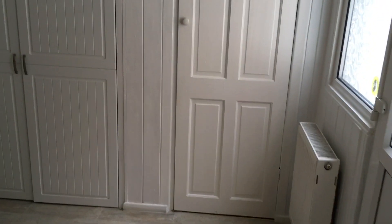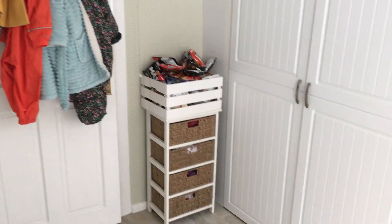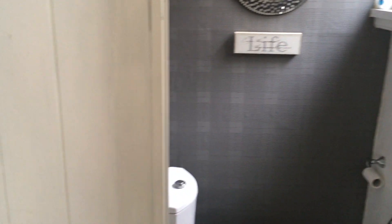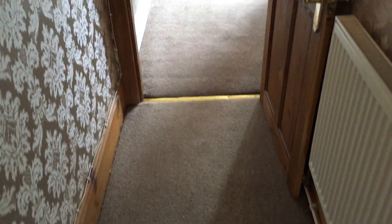Through this doorway is a handy rear lobby and utility area. I'll show you those cupboards in just a moment. You've got a downstairs cloakroom which is ideal in a family house, and you've got this really handy large cupboard — used as a pantry cupboard as well as a utility cupboard, with plenty of room for a washer and a dryer.